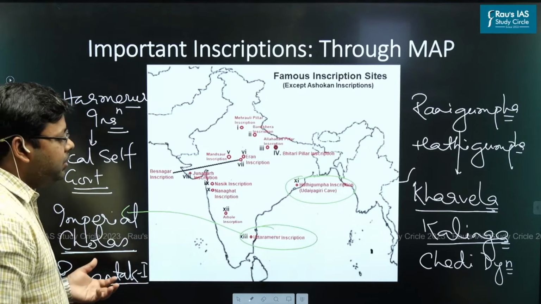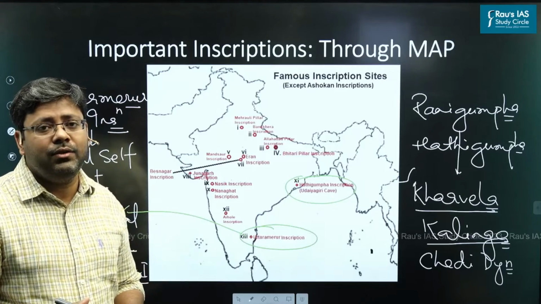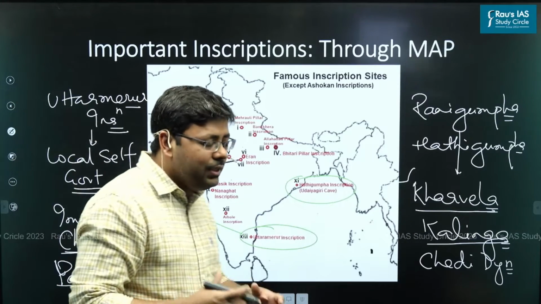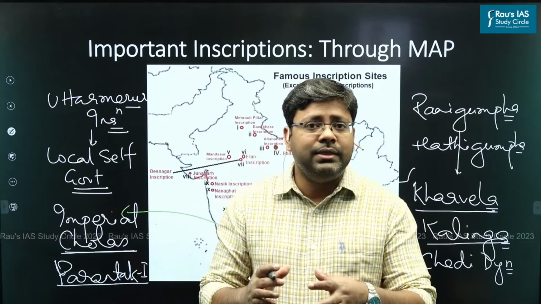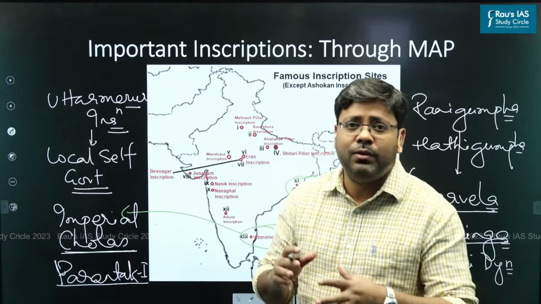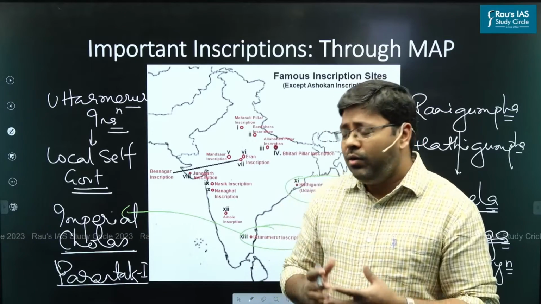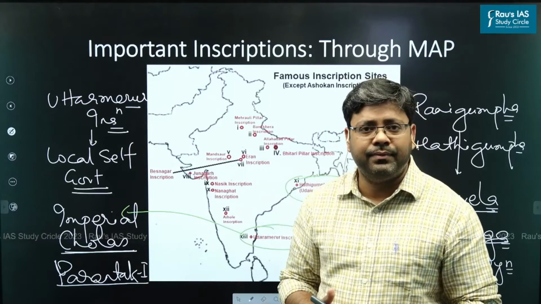It's super important to know that one of the most special characteristics of the Chola administration was that they developed a very efficient local self-government in villages. Now, this local self-governance in villages was looked after by different committees. All this description we get from the super important Uttaramerur inscription.